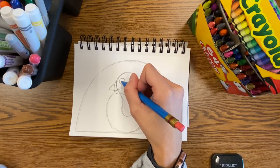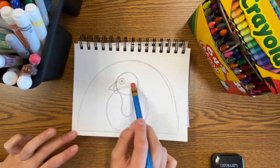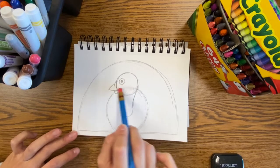Then let's draw one eye because remember his head is turned to the side. So a medium circle, then a smaller circle inside of that, and then an even smaller circle for the glare. And when you color the pupil, remember not to color in that glare.